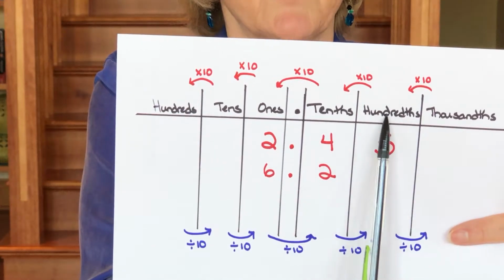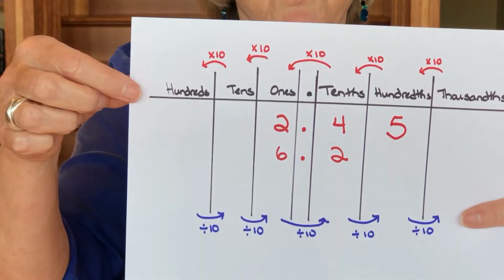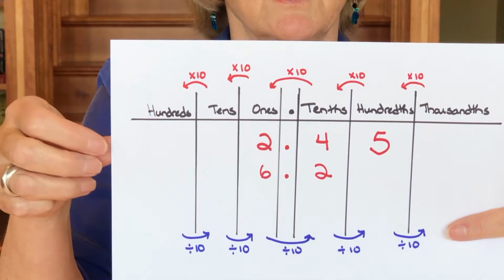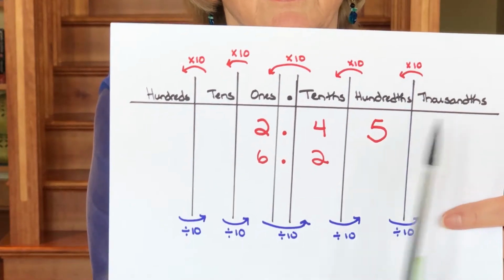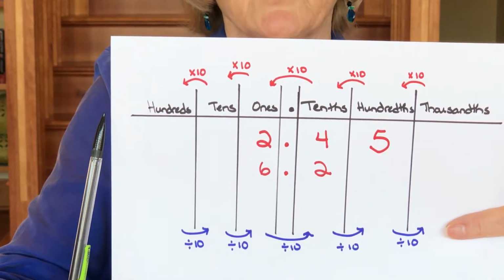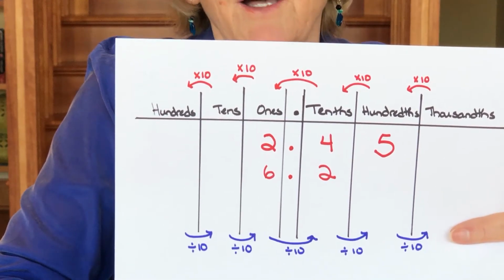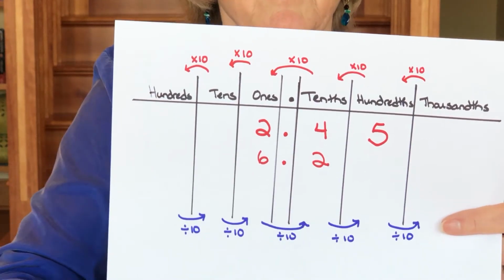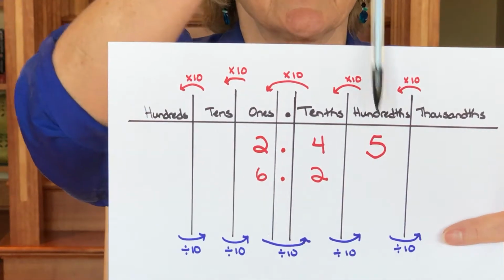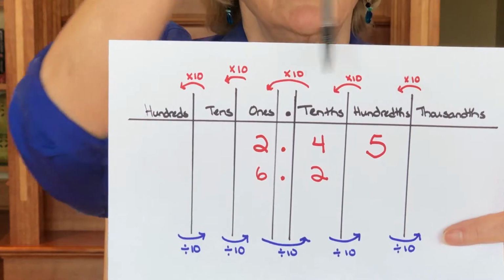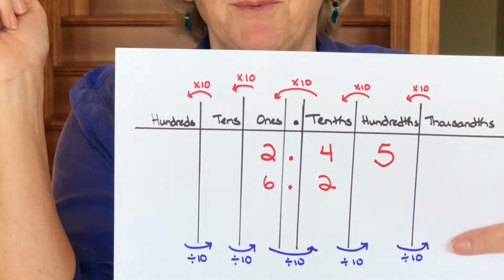Hundreds, hundredths, tens, tenths. And you know for sure that our place values are continuing to the left as well as to the right. So we have a place value called thousandths. We also have a place value over here called thousands. I've had more than one student who has said to me, Laurie, how come there isn't one called the once? Meaning they want to have some sort of symmetry here. Tens, tenths, hundreds, hundredths, thousands, thousandths. They want to have something called the once, so there's a symmetry about that decimal point.